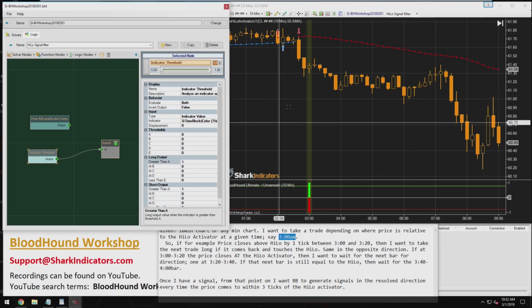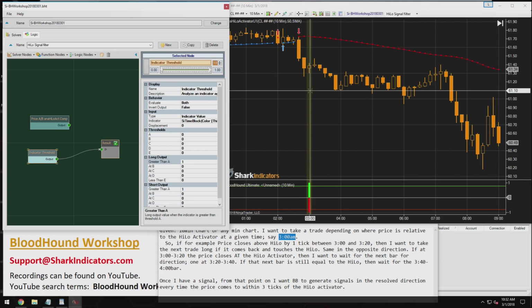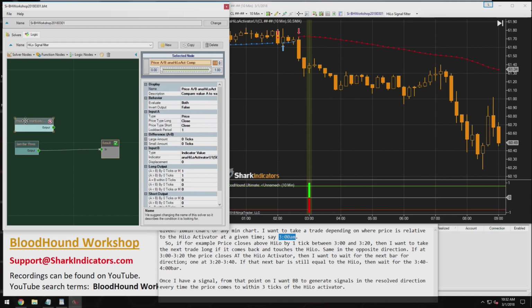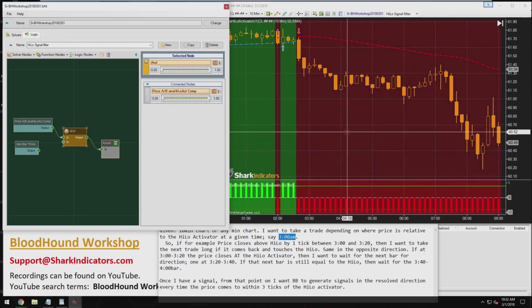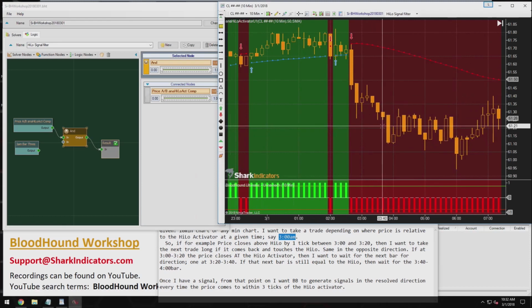So this solver is just marking the 3 a.m. bar, right? So we can see here on the chart, I put my cursor, this is the 3 a.m. bar. So let's name this solver here. So this is the 3 a.m. bar. All right, next step is we need to group these two together with an AND node. So let's grab an AND node. All right, so there's all that output with the comparison solver.